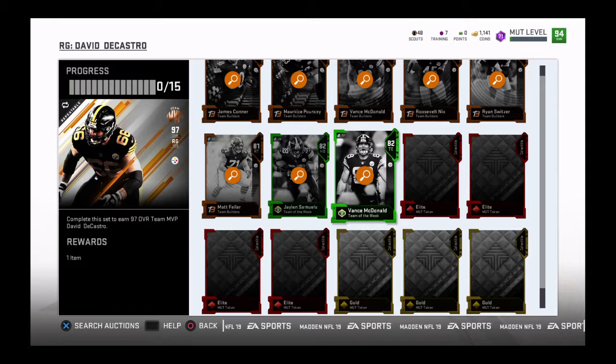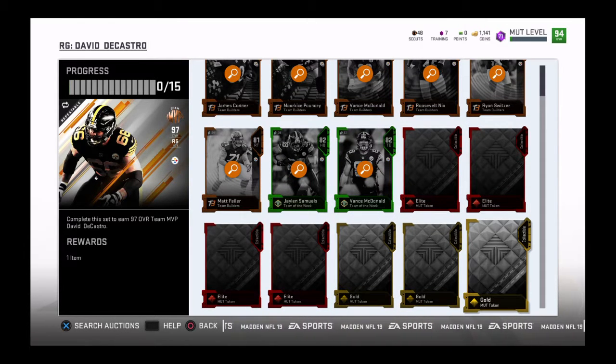Vance McDonald. You're going to need 2 team of the weeks, and then 4 elite tokens, 3 gold tokens. So this one's going to be more expensive than the Titans.